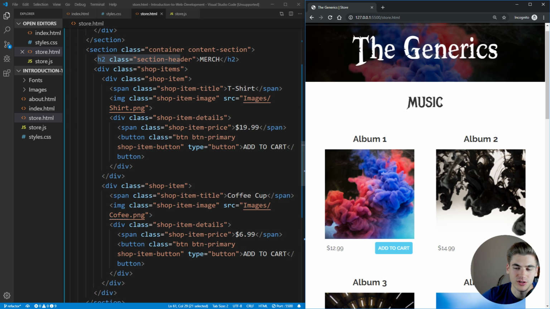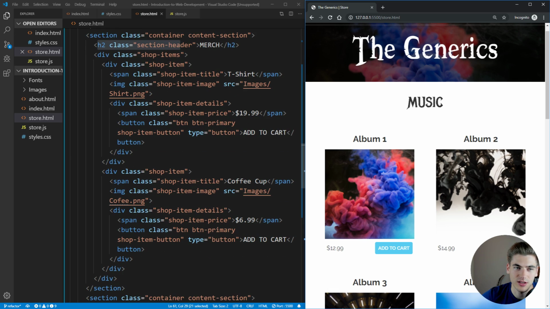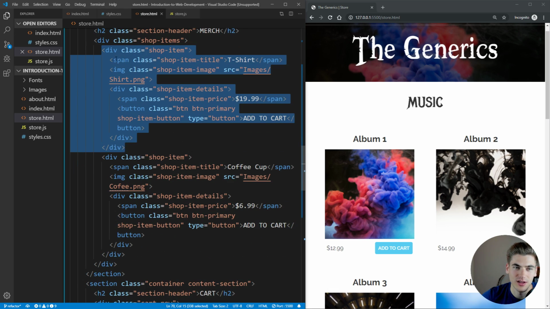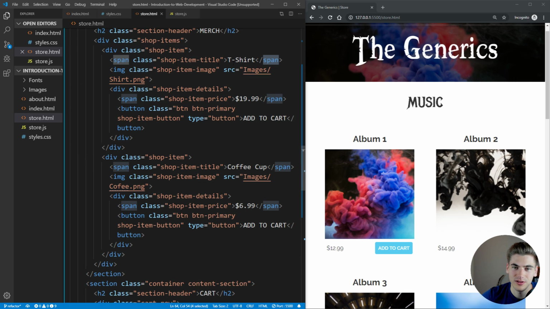And over here in our code, really this is actually pretty good, I think, for the most part. We have our H2, which is our section here, and each one of our shop items, let's dive into that just a little bit. There are these divs, and you can see that we have a span, which has the title. I think this should actually be changed. Potentially this should be like an H3 or an H4, something that denotes that this is actually the heading of this section. So we can change this to an H3, for example, instead of using the span.